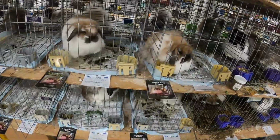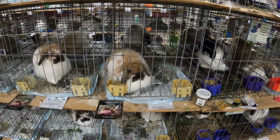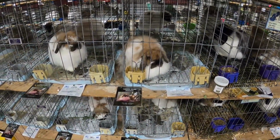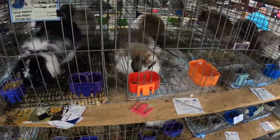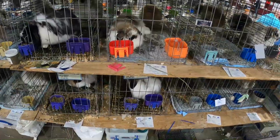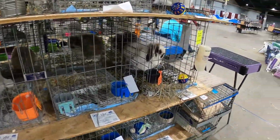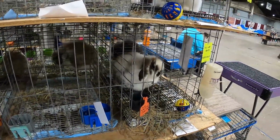To me, you know, ours have another purpose, that they're meat, and these really aren't a meat breed. But the kids can do them, but there's a whole bunch of adults, you know, that are breeding these at the top level. And they judge, as you can see, they would judge this different than a meat rabbit. They're after different things.